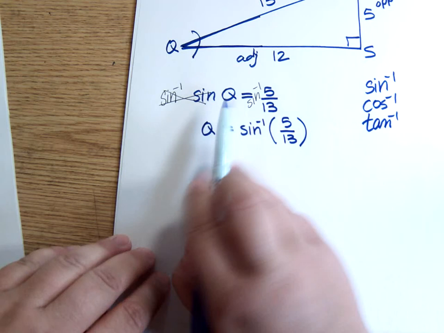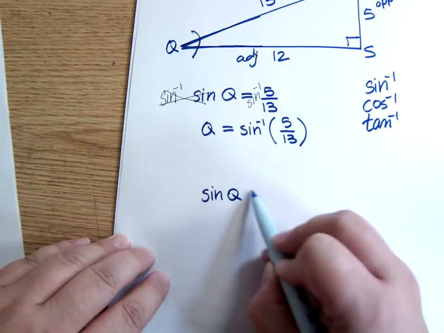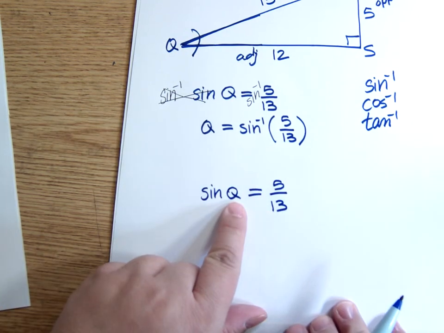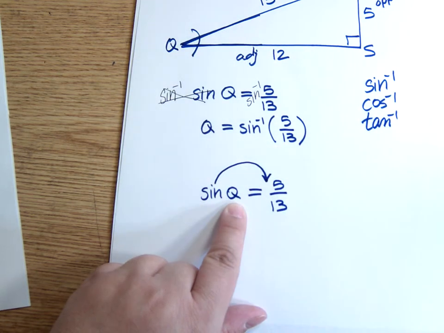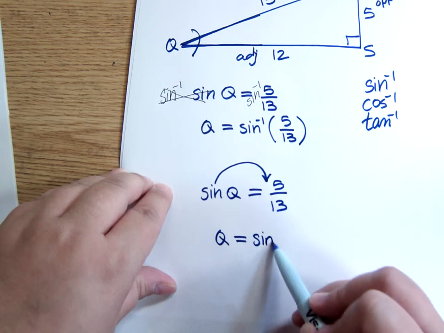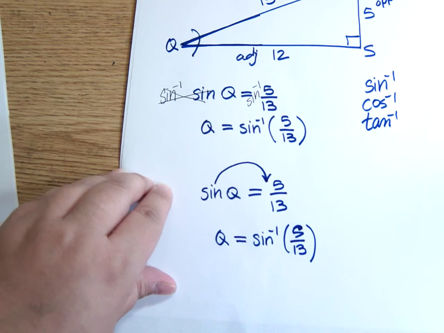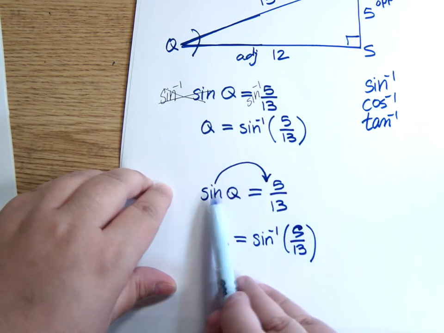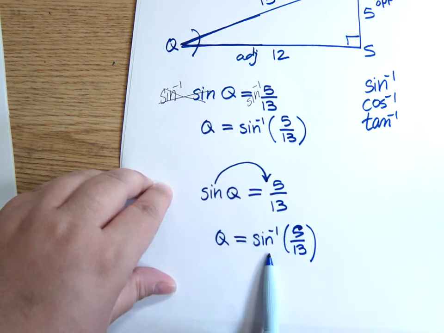Another way of looking at it from this step right here, the easiest way in my mind, is if I need to find the angle, that means I want Q by itself. I'm going to pick this up and move it to the other side. And just like things always change when you move them to the other side, it now has the little -1 on it. If I want to figure out what Q is, I have to get sine away from it, and the only way to do that is to change it to inverse sine on the opposite side.